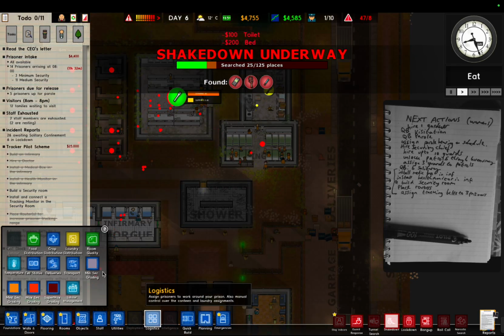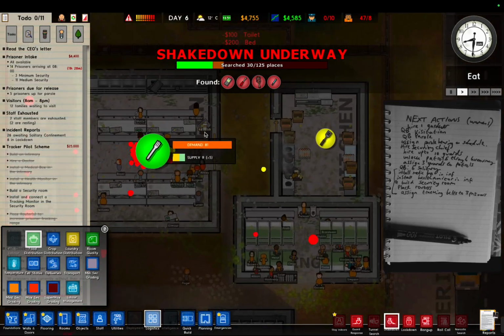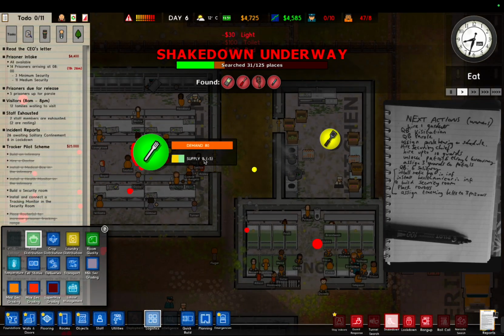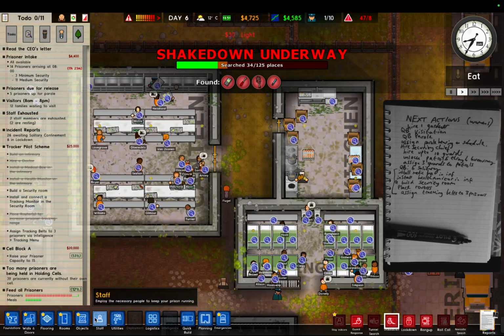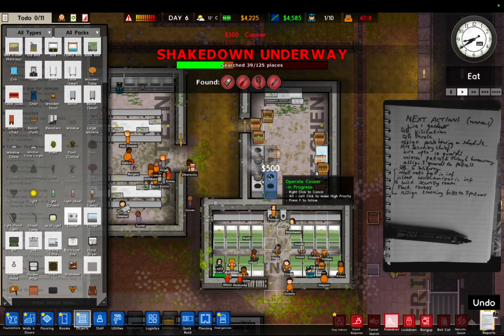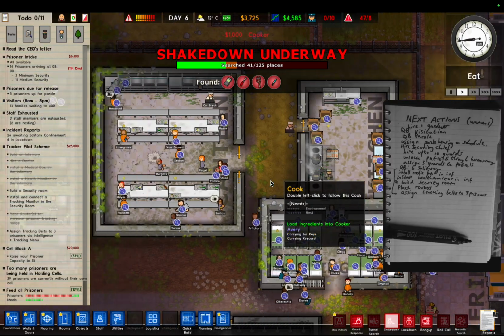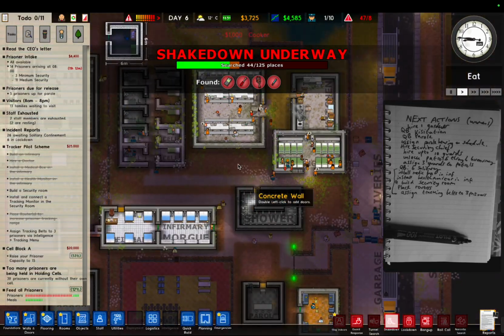If we go on logistics and food, the supply and the demand are not the same. Maybe we need more cookers. I want to build some more cookers. Another 2 cookers for $1,000.